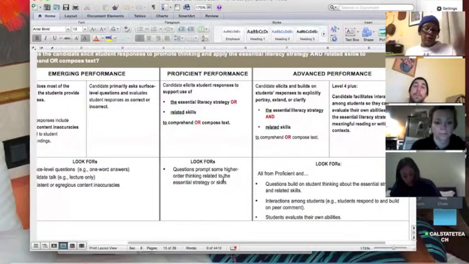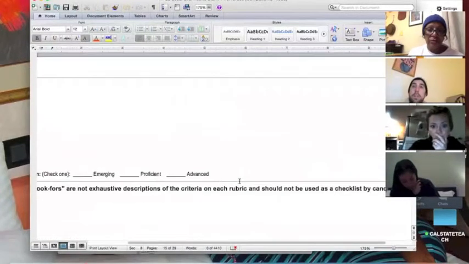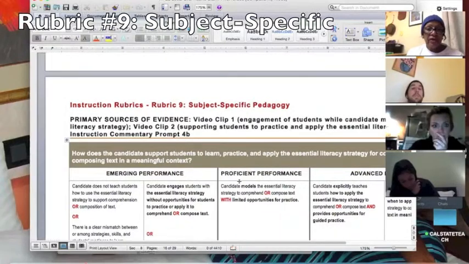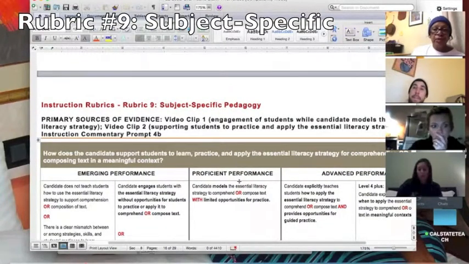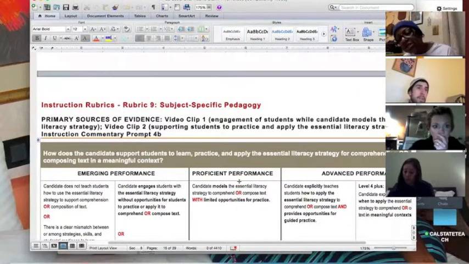So if on Monday you decided to do something on the second day of the lesson, the second video could be on the fourth day of the lesson, because that's where you're going to demonstrate the assessment or something. So again, higher order thinking, definitely look at these, but remember, this is not a checklist. It's not the only thing they're going to look at. Subject matter pedagogy: do you really know enough about the subject matter that you're confident with what you're doing, that you can field the questions, that you know how to dig deeper to get the kids to go in a little deeper in this lesson?